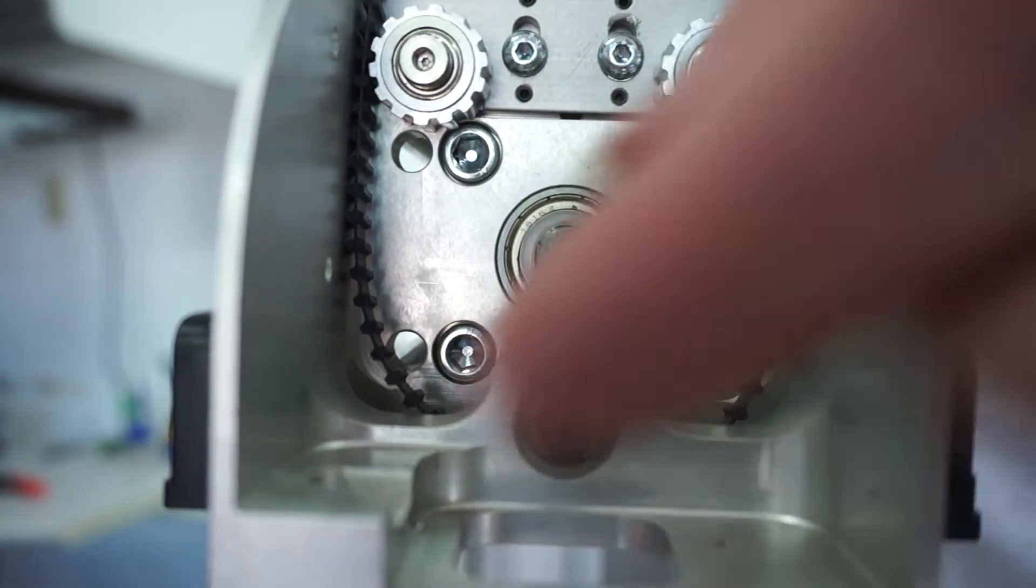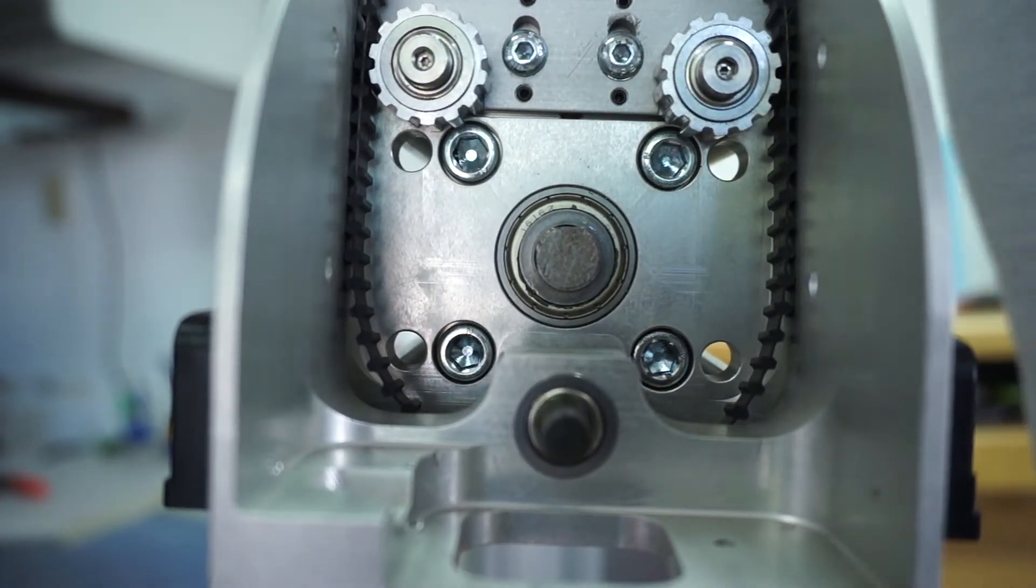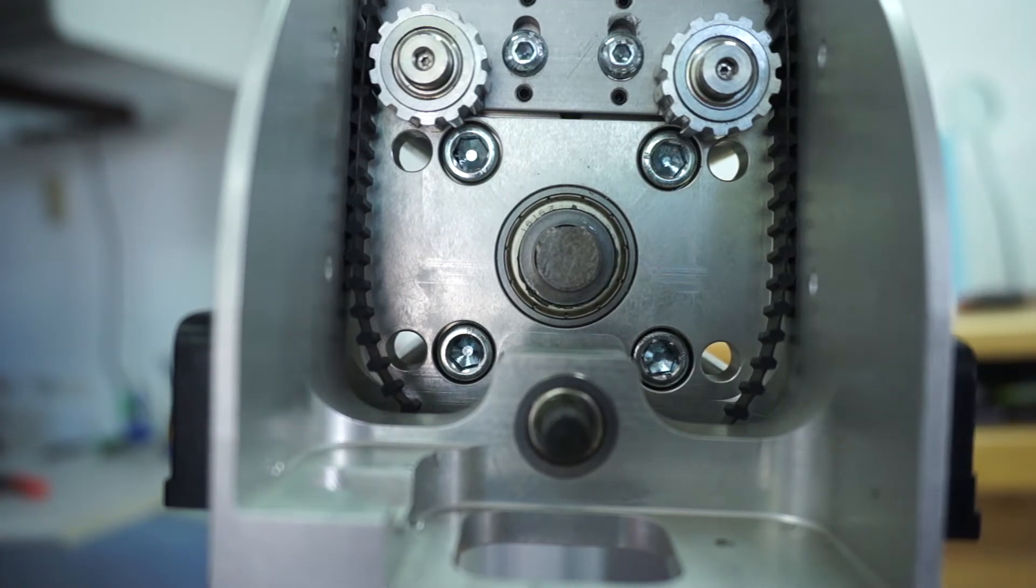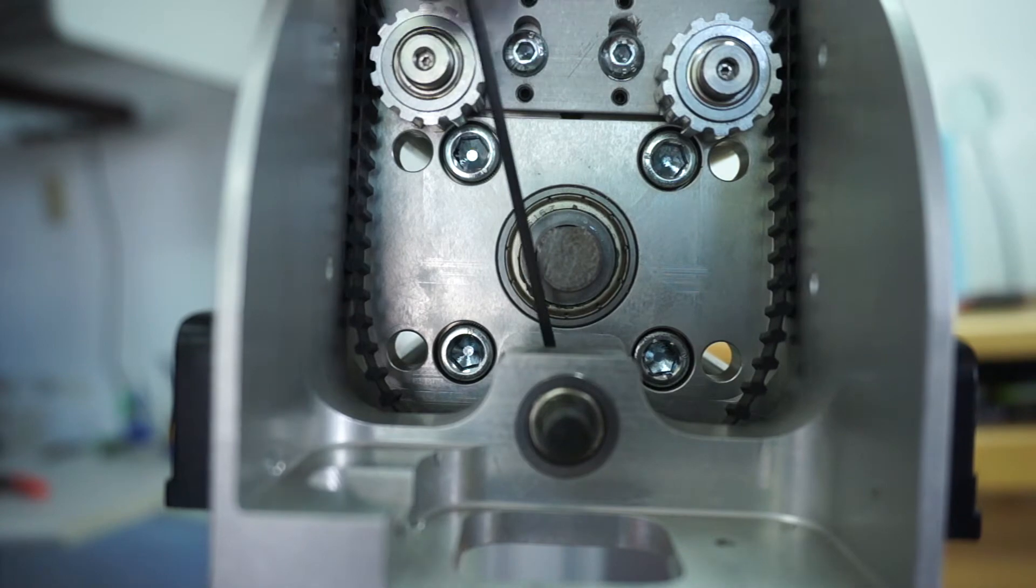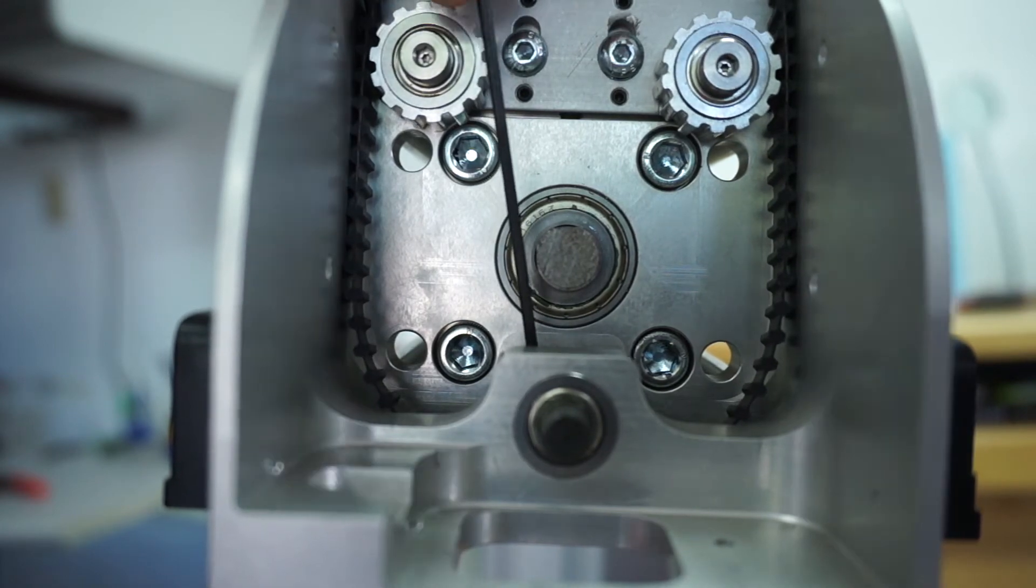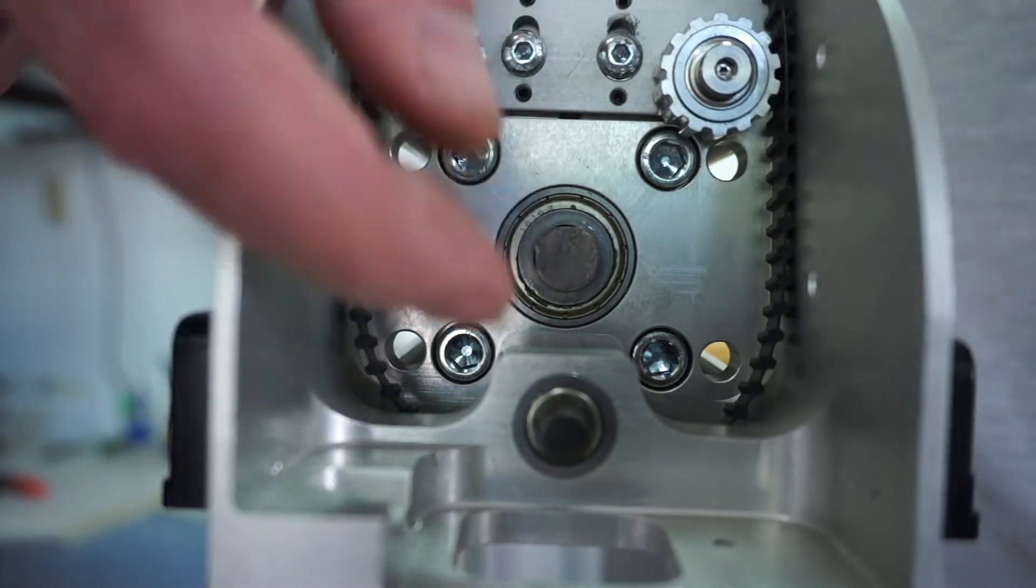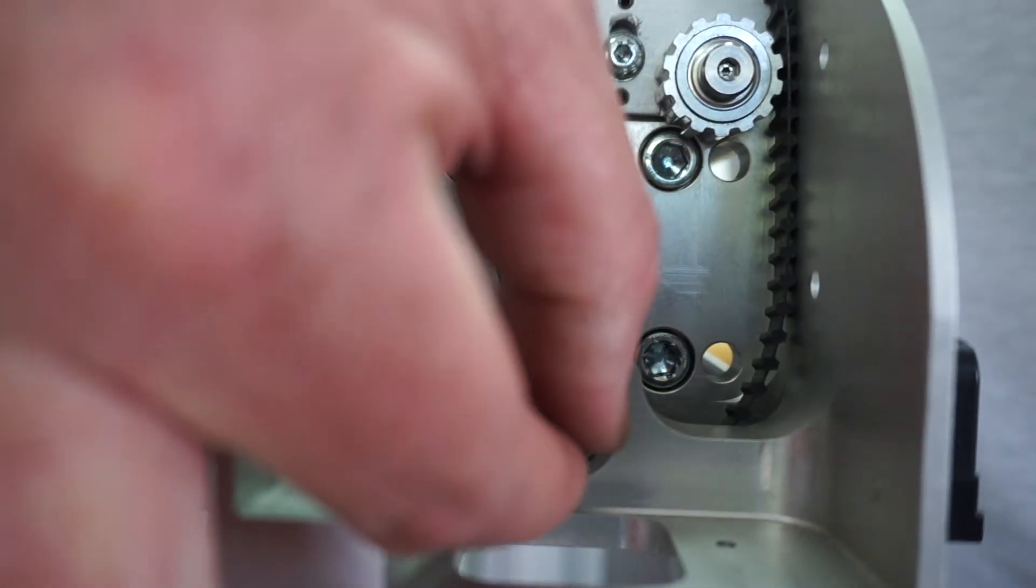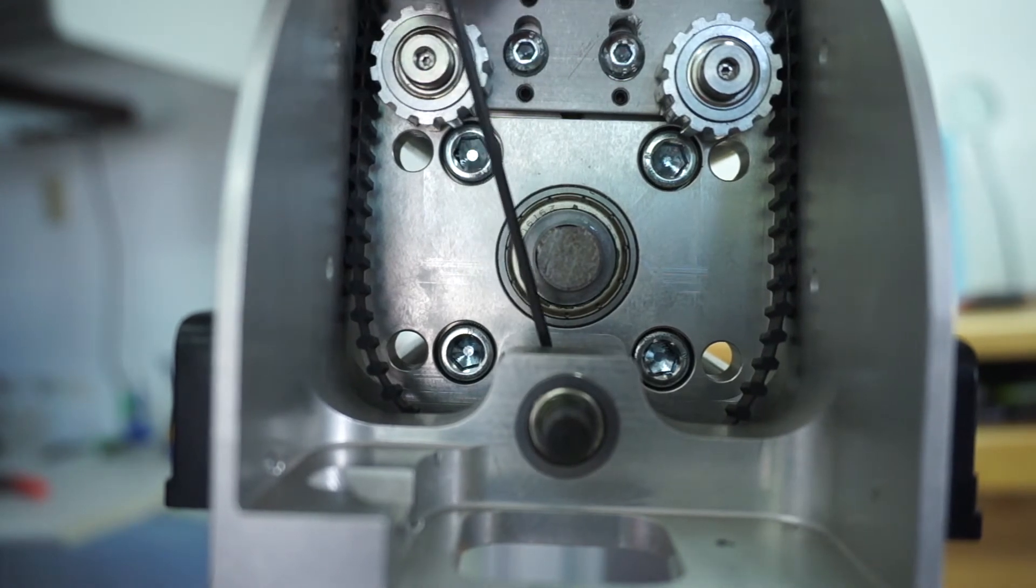This one cannot move in or out. Because if this can move in or out, this shaft here, if it's got play this way, it will change where your hook position is while it's trying to pick up the thread with the needle. So you want to make sure that this particular gear is tight and pressed in all the way where you'll see no play there. And then this one screw gets blue Loctite to hold it down.